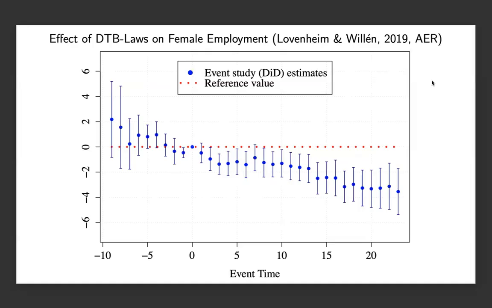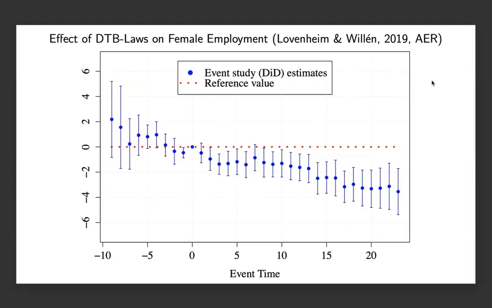In our research, we try to address this issue by considering event time to be continuous and then constructing a simultaneous confidence band over the continuous event time from a functional data perspective. By using a simultaneous confidence band, we can correctly and properly control the family-wise false positive rate over the time span and lead to a uniformly valid test. This is how we address the multiple testing problem in the traditional event study plot, by drawing a simultaneous confidence band instead of pointwise confidence intervals. This is how we address the first issue.